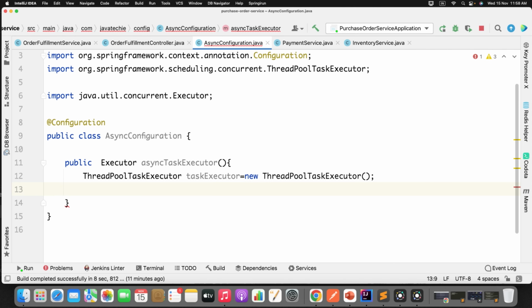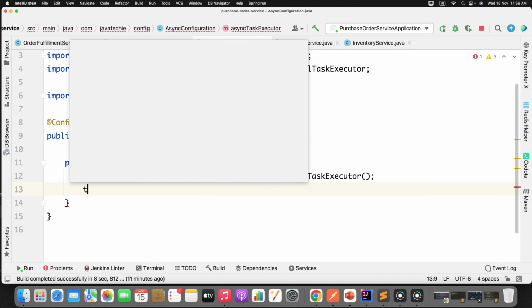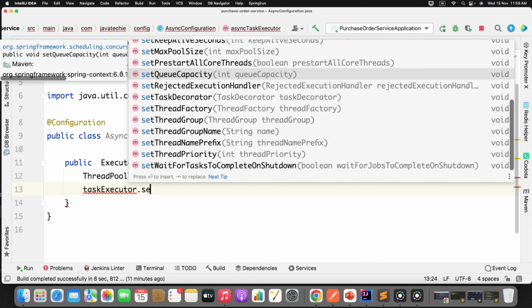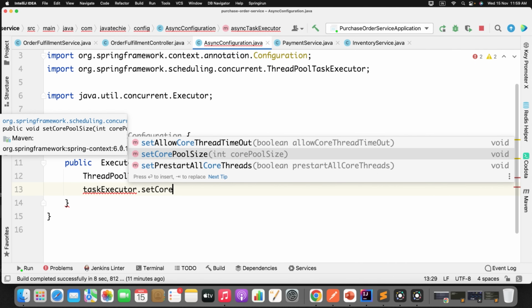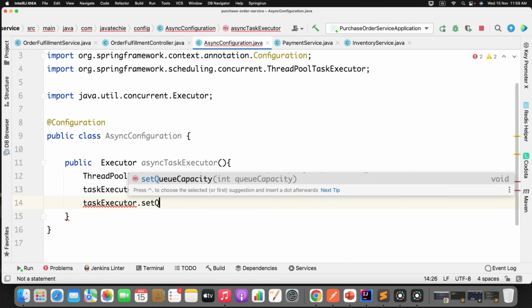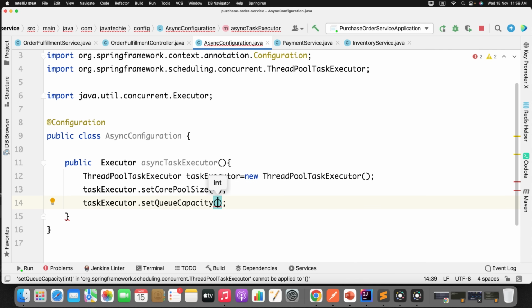Now in this task executor, you can define the core pool size, queue capacity or max pool size, those many things. So let's write taskExecutor.setCorePoolSize. Here I am setting the core pool size to 4. These threads are kept alive even when they are idle. Now I'll define taskExecutor.setQueueCapacity. I'll define the queue capacity to 150.